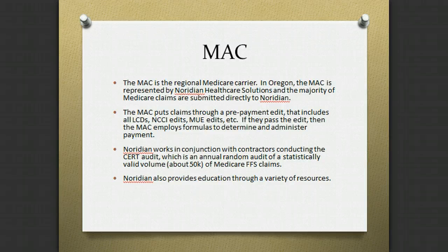They are now doing prepayment audits and edits. I mean, they've always been doing edits, but now they're going to be doing audits based on trends they've found, either with short stays, whatever the item may be. They're going to be looking for prepayment before they actually pay. So Medicare is pretty much, they pay on the honor system. Really only 5% of the claims that are submitted to Medicare are reviewed before payment, and that has caused a huge issue. That's why these fraudsters are able to get away with fraud, because you're getting paid and they're not going to be looking back at what's happening.